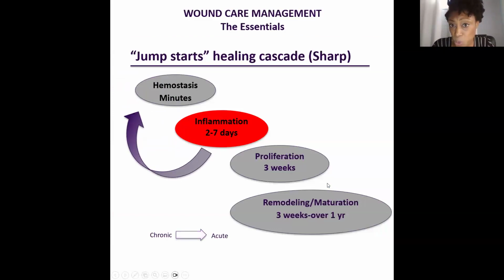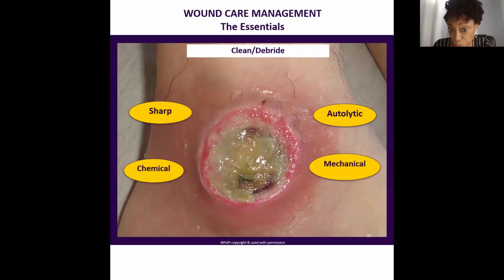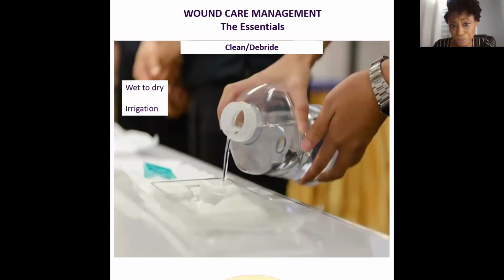So again, when we debride, what we're essentially doing is allowing the wound to be converted from a chronic wound to an acute wound. And when we convert it to an acute wound, it has the opportunity to go through this wound healing cascade that we've been talking about. It is important to note that for chronic wounds, you typically need to debride more than once. Usually serial debridements are required to achieve this effect. And there are different types of wound debridement options, which we'll talk about right now.